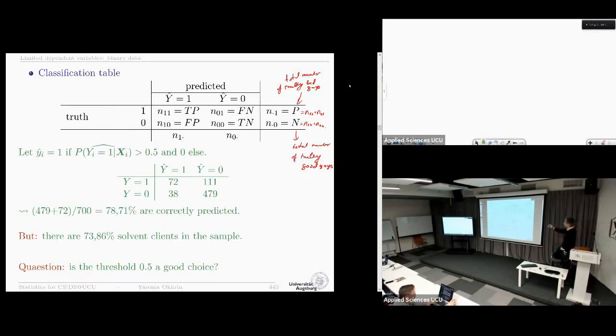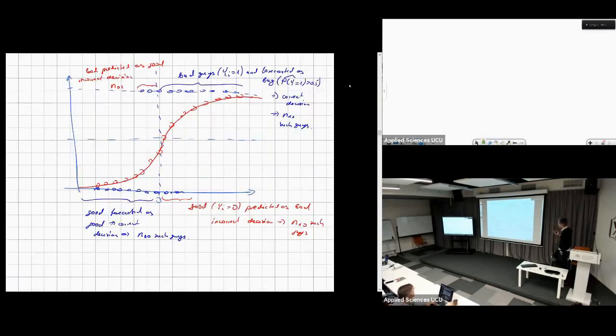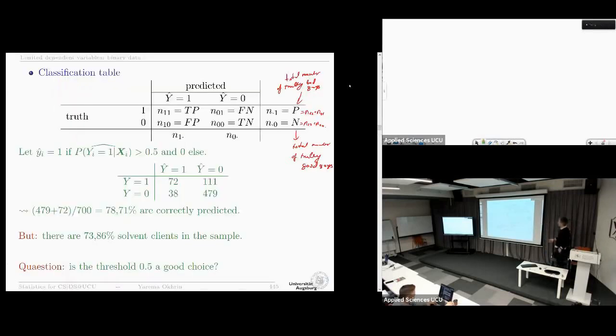And we built that so-called classification table, or the confusion matrix. This contains, in fact, all correct decisions and wrong decisions which we have in our model. The only thing we have to do is simply draw a vertical line over here, draw a horizontal line at 0.5 over there, and count the observations falling in this interval, that interval, and this interval. So in fact, we have correct decisions over there and over there. Good guys forecasted as good guys, bad guys forecasted as bad guys, and then 2 erroneous decisions. Those are bad guys predicted as good guys, and those are good guys predicted as bad guys. All those numbers, n00, n11, n01, and n10, are put into the confusion matrix over there, and there's a lot of analysis you can do, in fact, with this kind of table.